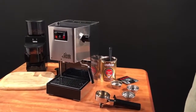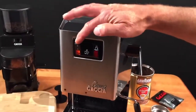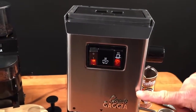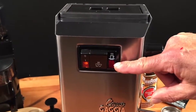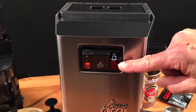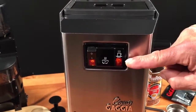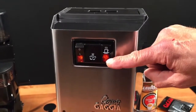In this video, we're going to show you the basic operation of the Gaggia Classic. That does include all the controls, how to brew, and how to steam. First, we're going to look at the controls. Up top, here's your main power switch. When you turn that on, the light will be illuminated. This is your steam switch. When you hit this, your temperature ready light, which is here, will go off, and the machine will heat up to steam temperature. When you reach steam temperature, this light will illuminate.